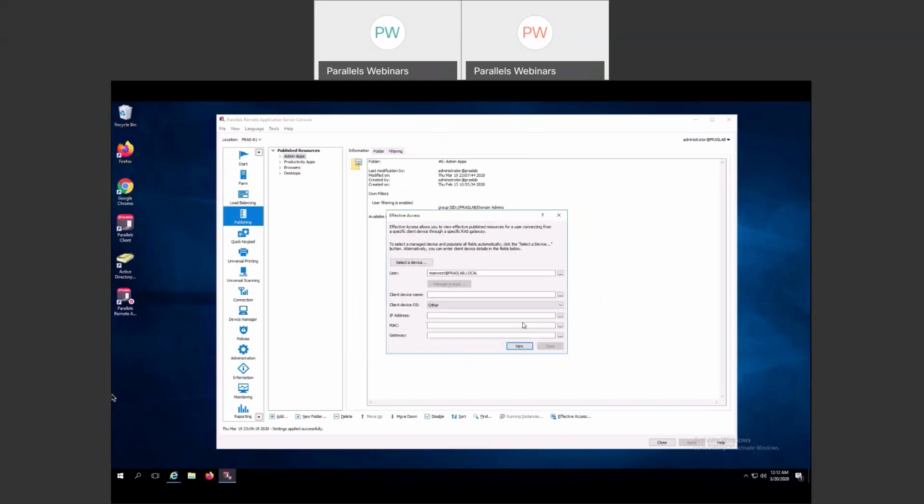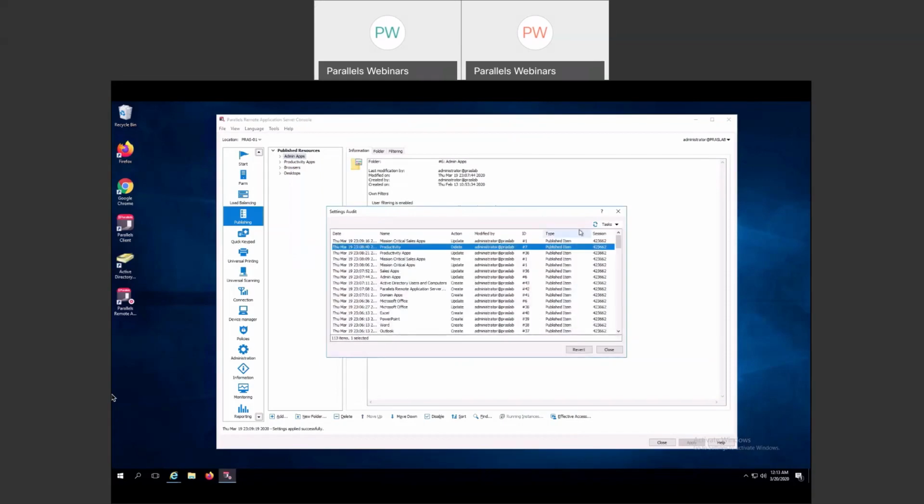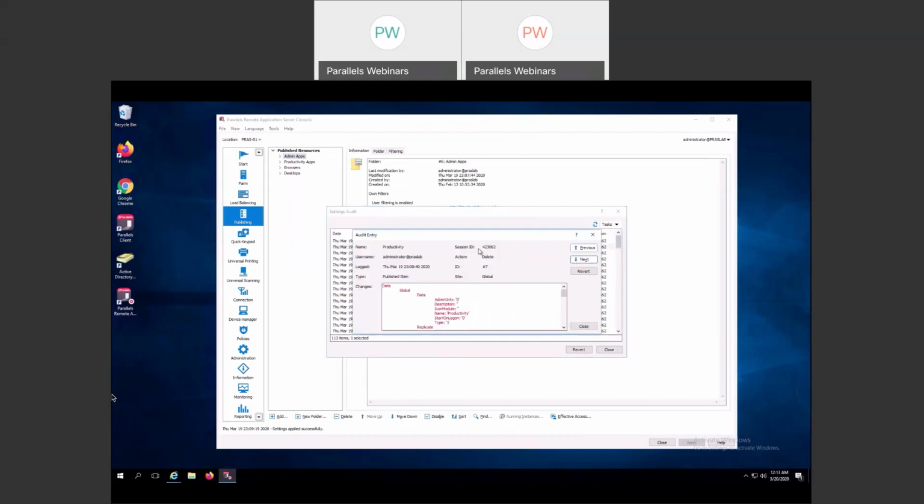The one other thing too in here, if I was to right click, it's a shortcut to the settings audit. Or I can come here and go to that settings audit, and this is where I do a revert. So if I'd done something that I didn't want to do, I could highlight that item, and like I didn't want to get rid of the productivity folder, then I can come back here and just revert it, right?